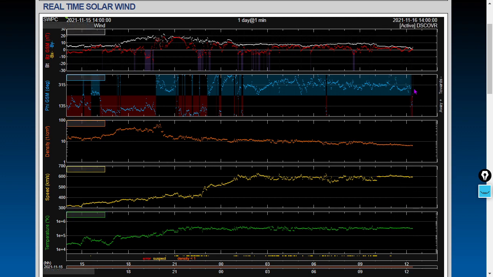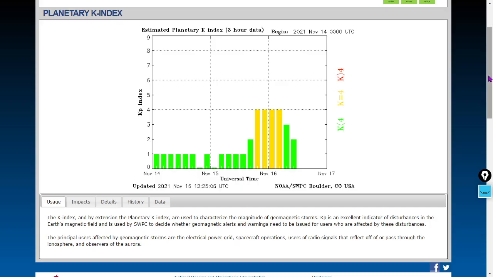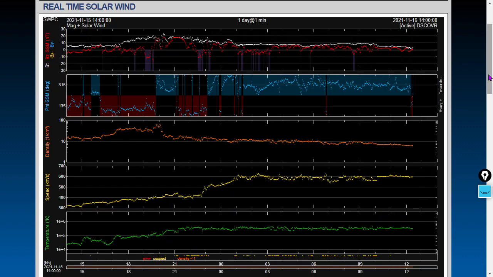Phi angle is pretty consistent here over the past about 10 hours. BT and BZ are right around the zero line there. So not that strong of a field and not super strong South Pole orientation there. Not a big negative BZ component there. Continuing on, here's your KP index. Over the past 3 days, you can see a 12-hour period of geomagnetic unrest as a result of that coronal hole wind stream.